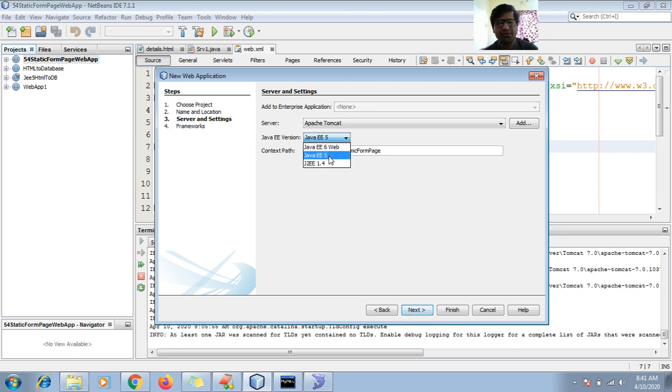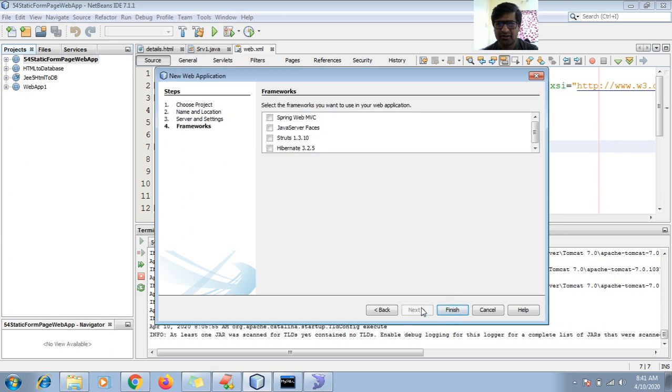If you use Java EE 5, you need not use the @WebServlet annotation, and you need to configure all your Servlet programs in the web.xml file. Anyway, the IDE will configure it automatically. Fine, I don't care. So hit next and hit finish.